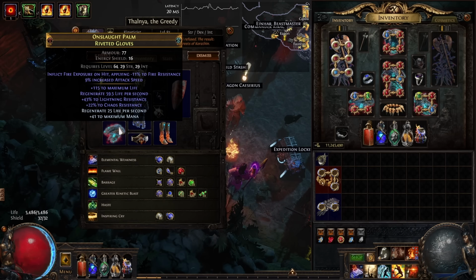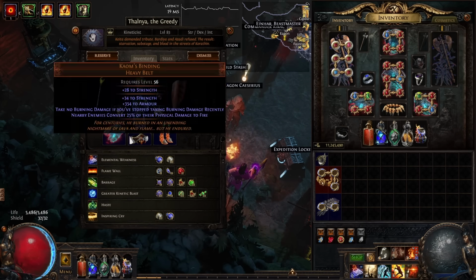Gloves, only thing here is the exposure on hit on the implicit. So you get some free fire exposure. This goes up to 16% if you want to fully invest into these gloves. Besides that, once again, it's life regen, life resist. So that's the full Merc setup. This is the best loadout.